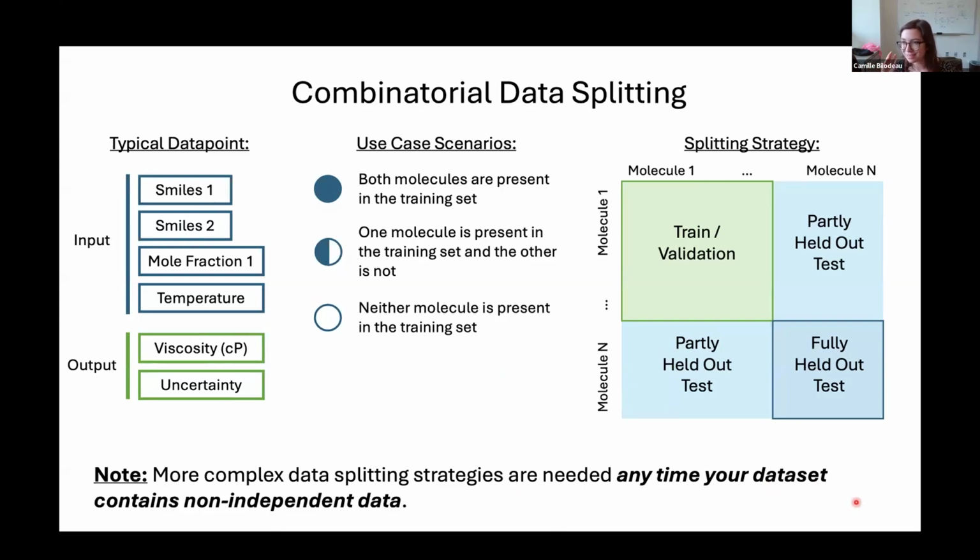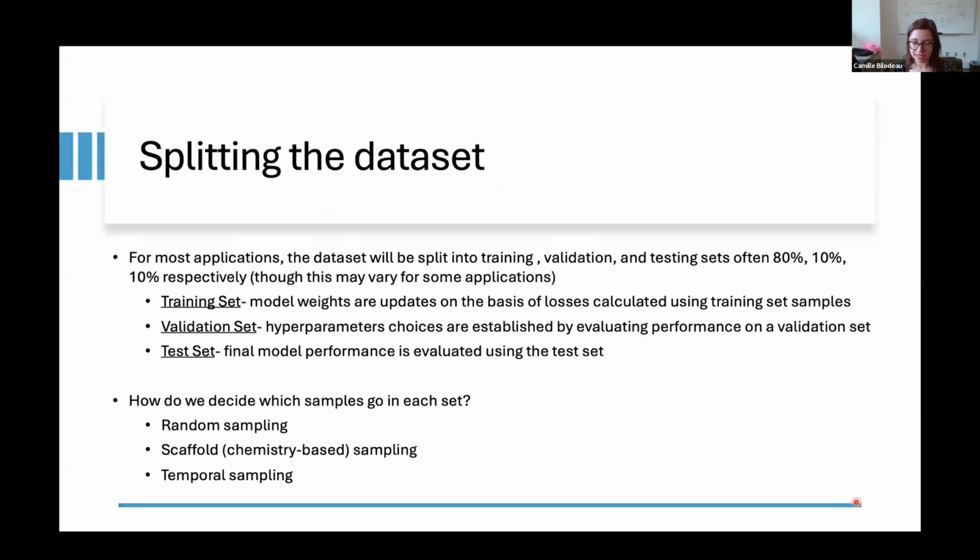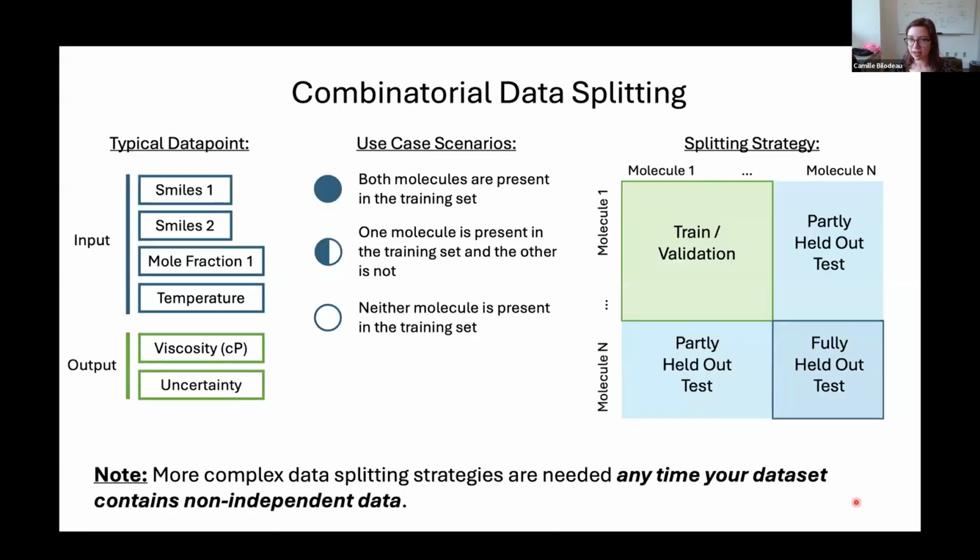And so, reiterating the thing I keep saying over and over again, it is not that impressive to get a really high R-squared score or a really low MAE in general, because it's important to recognize the relationship that those metrics have to things like splitting and your data set sizes, right?